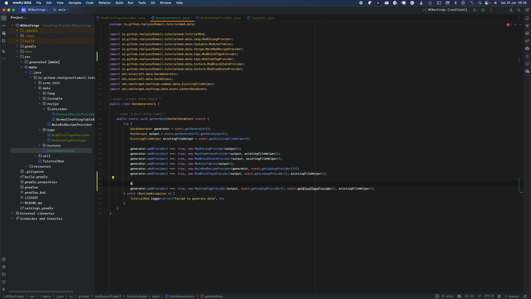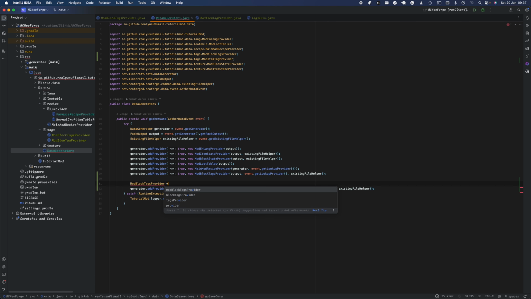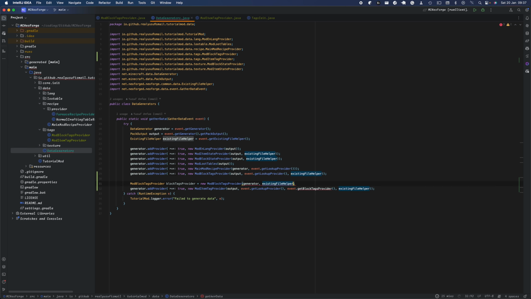So you're going to do ModBlockTagProvider equals new ModBlockTagProvider, and in here you want to have your generator, your existing file helper, as well as your lookup.